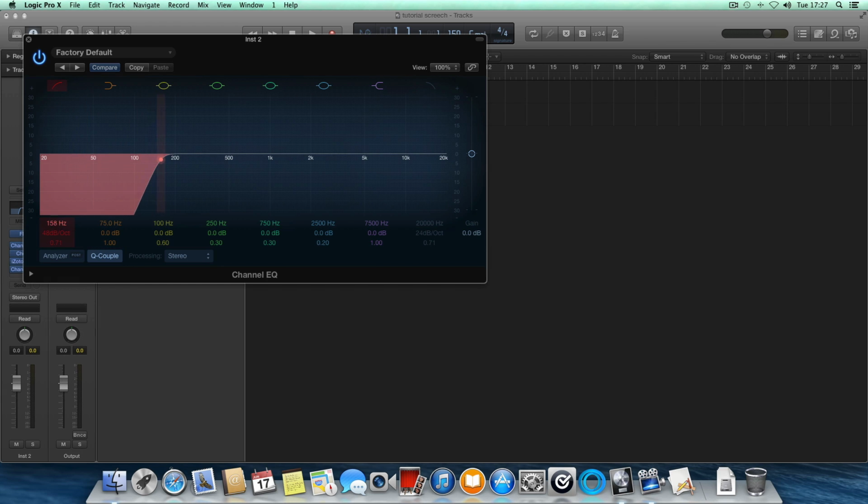We cut these frequencies again, because when we distort, it can end up adding back some of these bass frequencies that we don't need. When you add a kick, if you have all this dirt around here, it's gonna mix up with the kick, and it's really gonna be difficult to mix it and make it sound as it's supposed to. So we're gonna cut all this again and add some high shelving here.